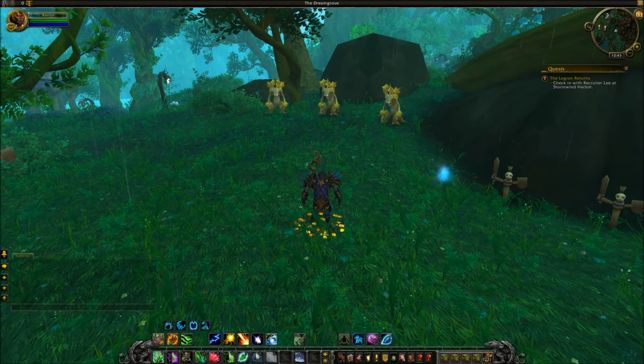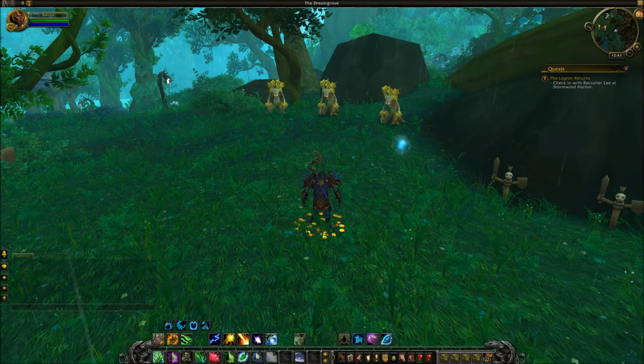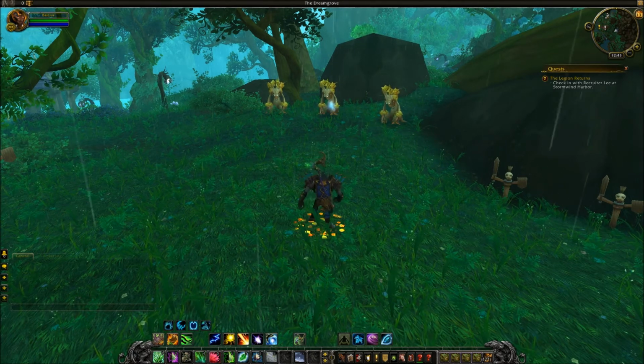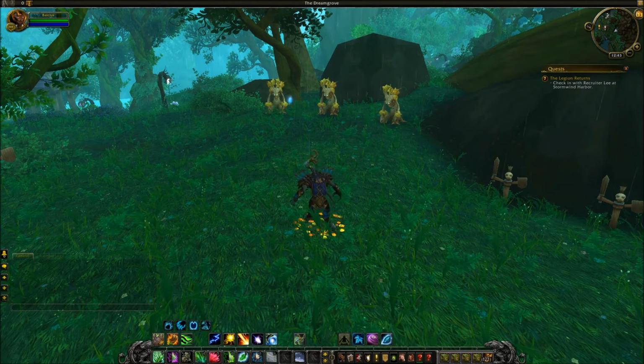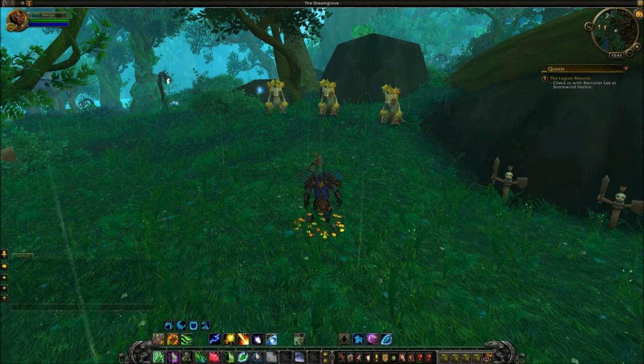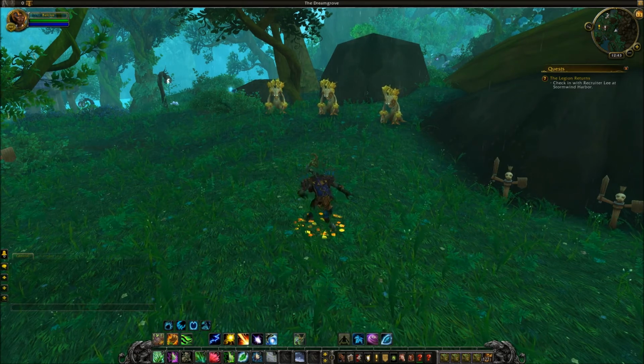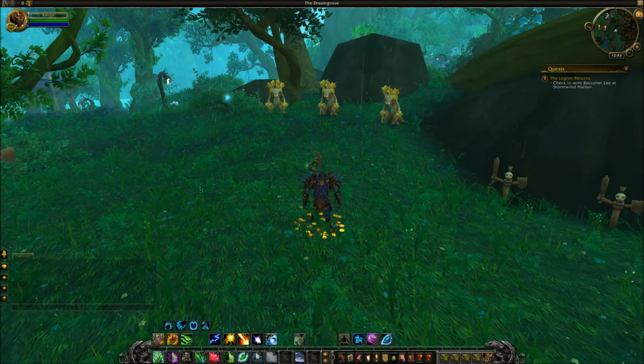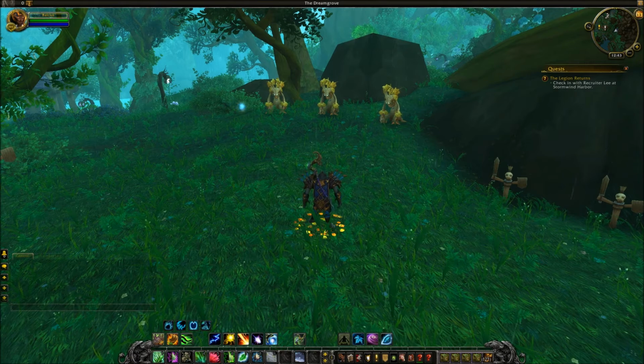If I did not mention it in the big overview of abilities, Mangle has been removed. Mark of the Wild has been removed. Mark of the Wild was just a straight stat buff. That's been removed across the board. Nature's Swiftness, that's a big deal for PvPers. Nature's Swiftness has been removed, so you no longer have access to that. Soothe has been removed.